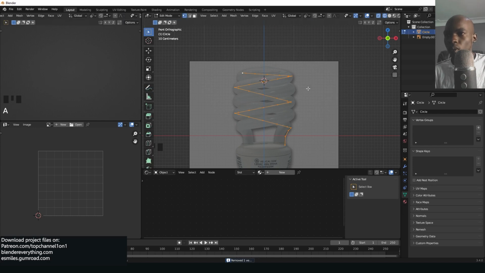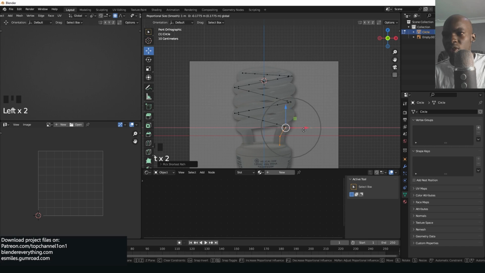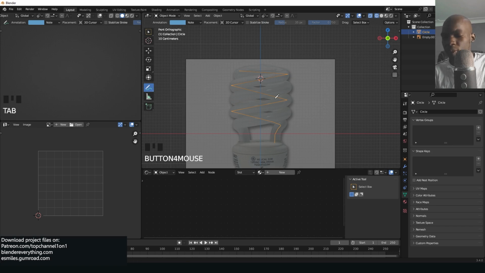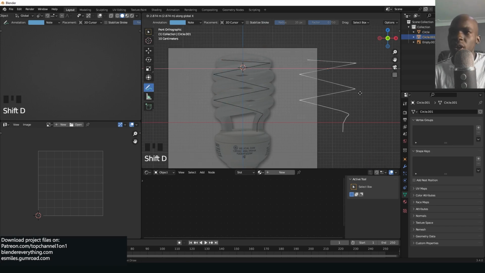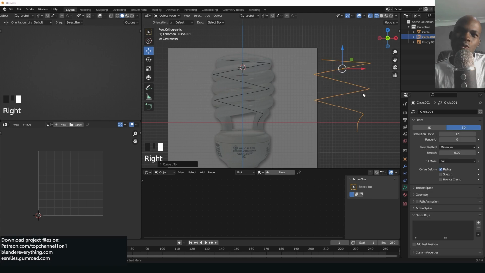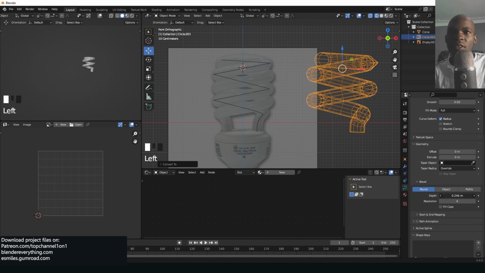Now, if you want to line this up, you can use proportional editing. I'm just going to select this side, and using proportional editing, move these so that they align correctly like that. And the next step would be to just duplicate this. I'm just going to have this as a copy, rotate, and convert it to a curve. And in the curve editor, I can go to geometry and increase the depth.